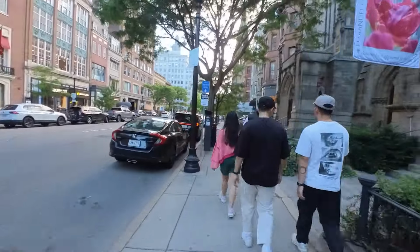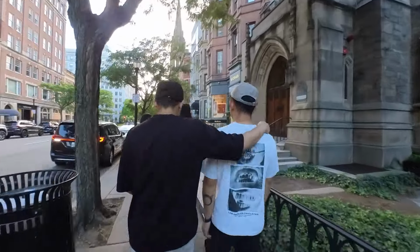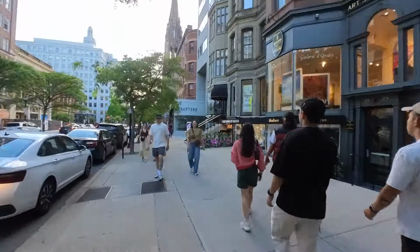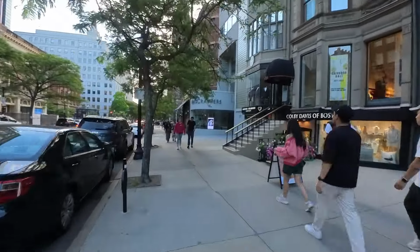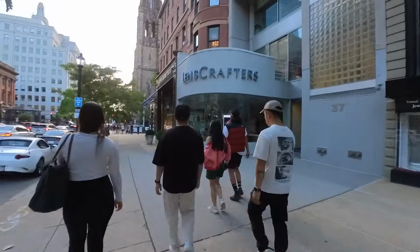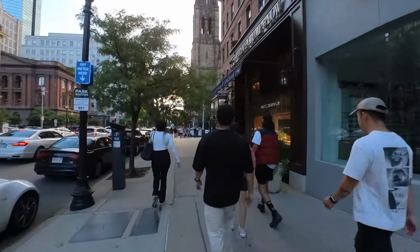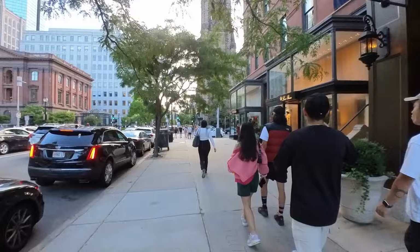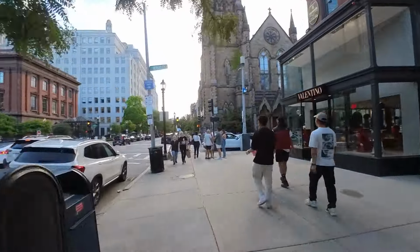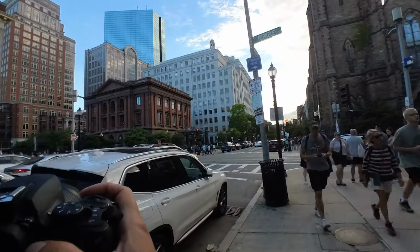find in the city. I love how Newbury Street feels like a world of its own. Each block offers something different. A quirky little shop here, a high-end designer store there, and countless options for grabbing a bite to eat. Whether I'm in the mood for a casual coffee or a gourmet meal, there's always a place that feels just right. And it's not just the food and shopping.